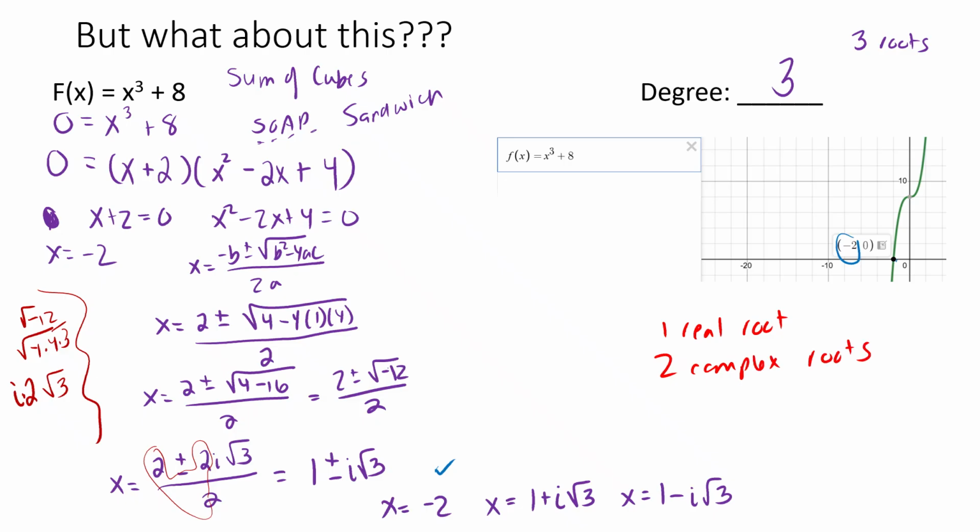And remember, those complex roots are always going to come in pairs. So if you're doing a multiple choice test and you see an answer choice that only has one complex number, you would not pick that. That will not ever happen. They're always going to dump out in pairs.